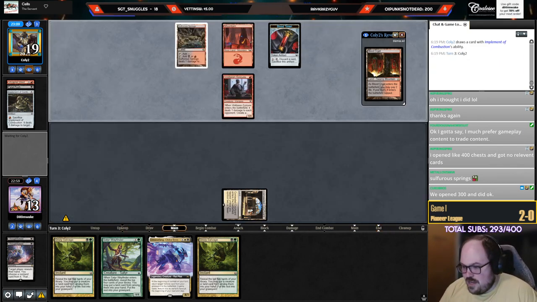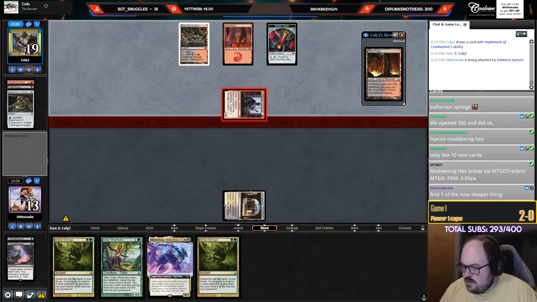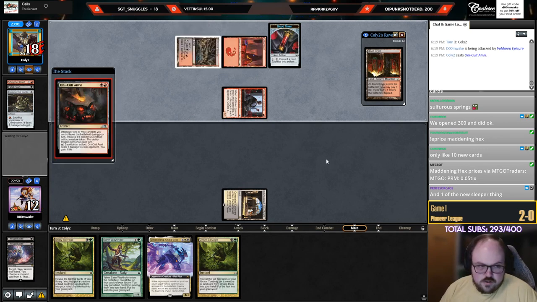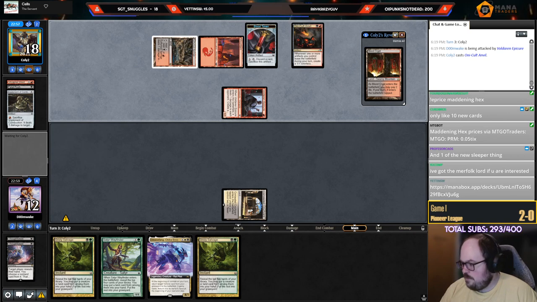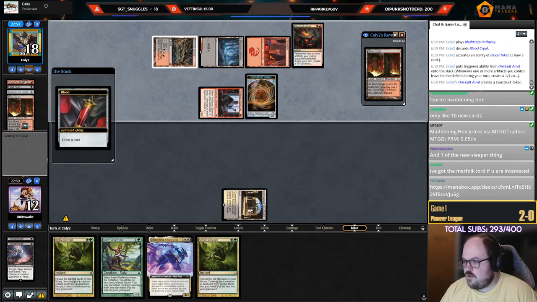Alright, we got a deck tech for Yeti NSW. Where's the link? Can you post a link in chat, Yeti? If you could be so kind. Please and thank you. I'll take a look at it for the match. Thank you. Mana Box. I don't think I've seen anybody use Mana Box before.